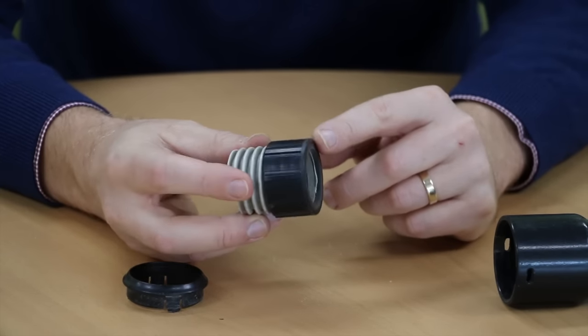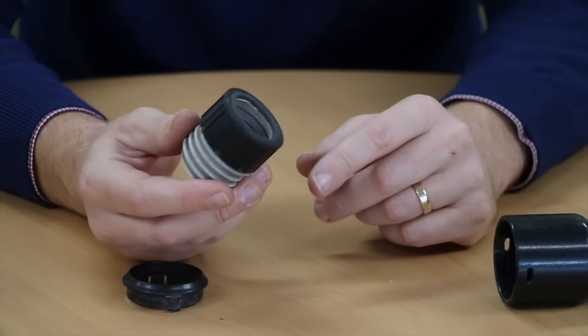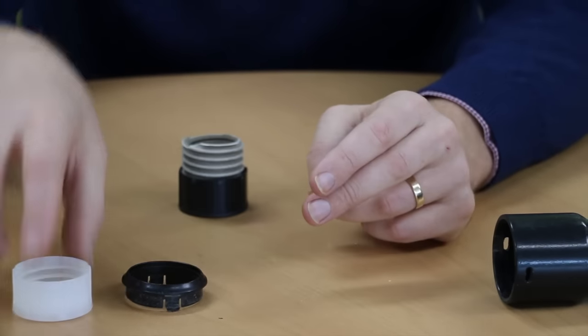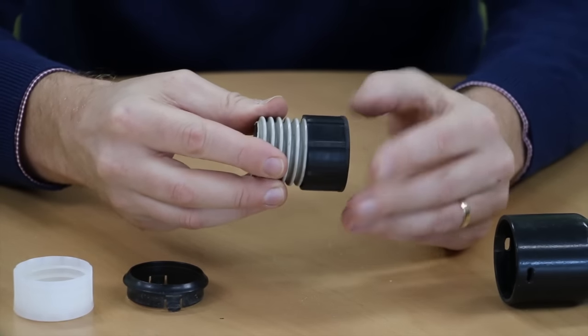If this piece is glued onto the remaining hose, unfortunately you can't use this. You need to throw it away and get a new one, which you can buy on our website, to thread onto your hose. In some cases, this part isn't glued and will simply thread off.